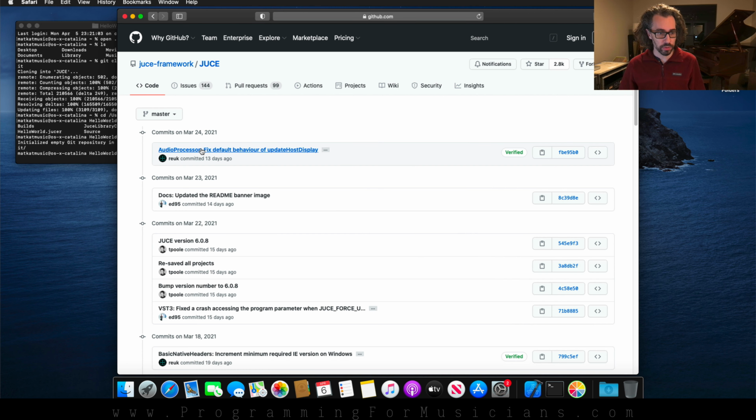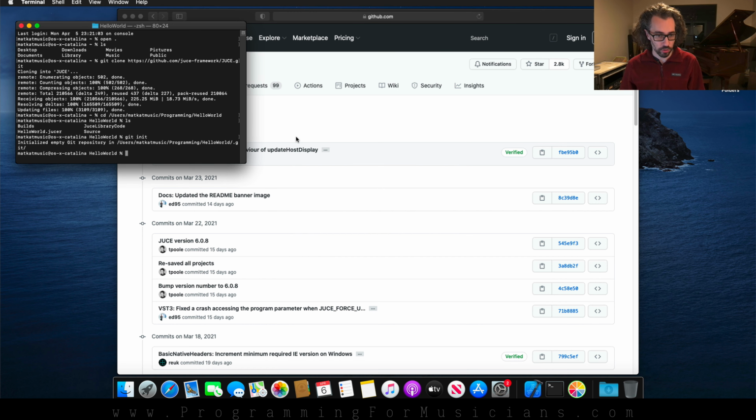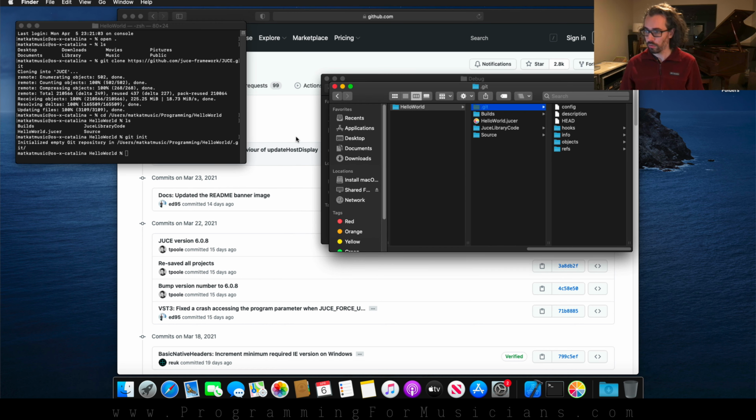Here's a bunch of little changes that happened to whatever these files are. Here's a bunch of changes that were made to this file. And then these changes. All the changes kind of compound on themselves and build up. And after a while, you end up with the code that we have in the JUCE repository and the code that we have in our project, okay?